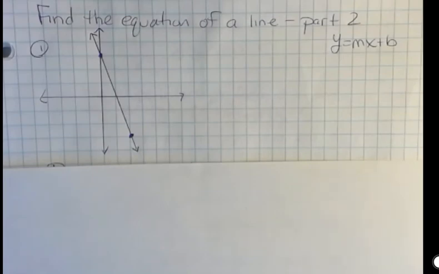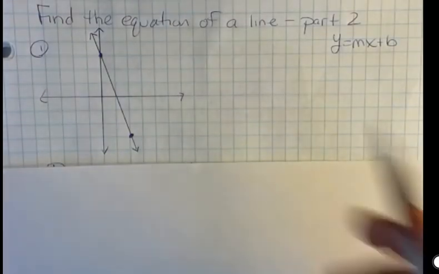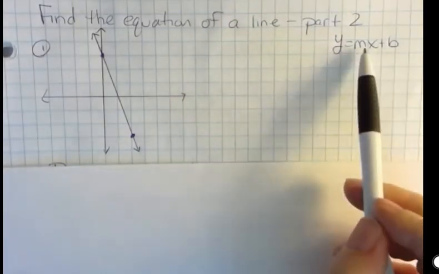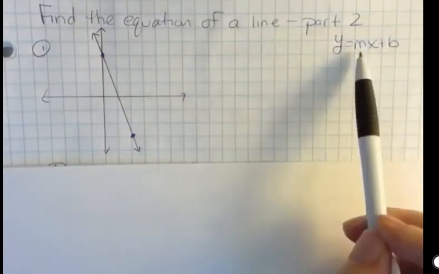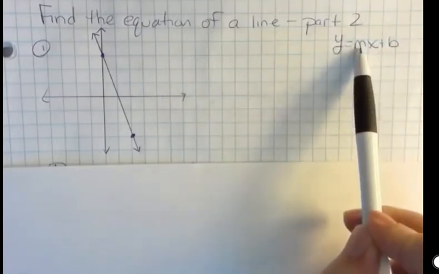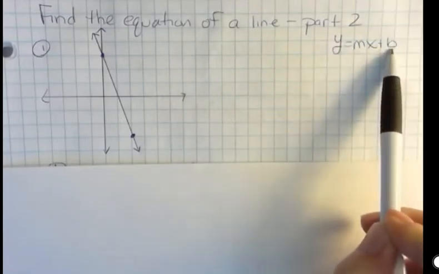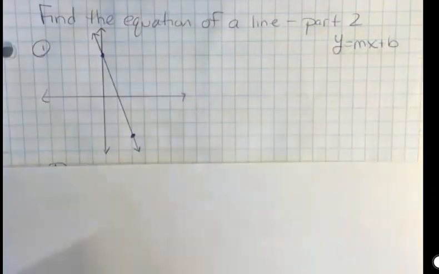When you ask for the equation of a line, you could ask for standard form, slope-intercept form, point-slope form, but for now, we're going to be looking at finding the equation of a line in slope-intercept form, which is this form right here, y equals mx plus b. It's called slope-intercept form because you can see the slope, and you can see the y-intercept in that format.